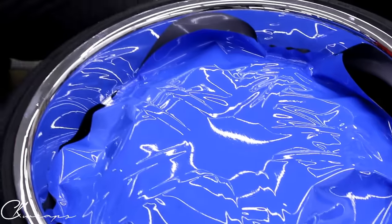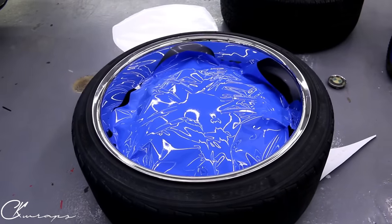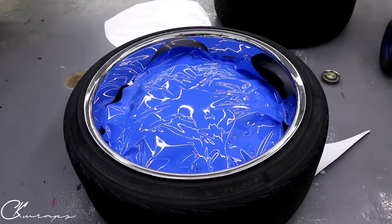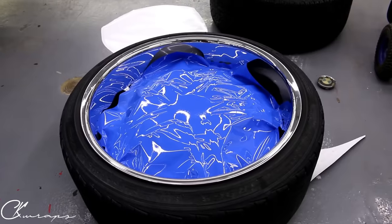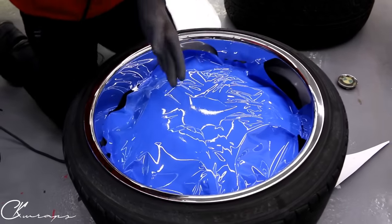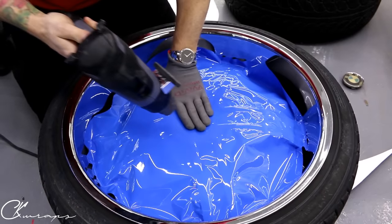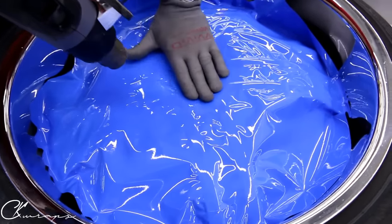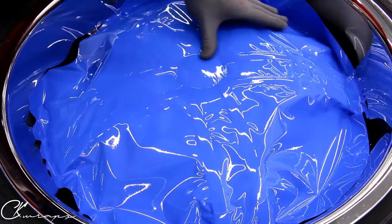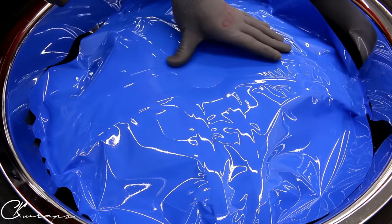All I did was work the film into that area right there. I'm going to grab a wrap glove and my heat gun. We're going to run the heat gun over it — I like to do this as good practice to make sure everything looks nice and tight and symmetrical. We want to finish off the center section, push down as evenly as we can, and then run the heat gun over all of it.